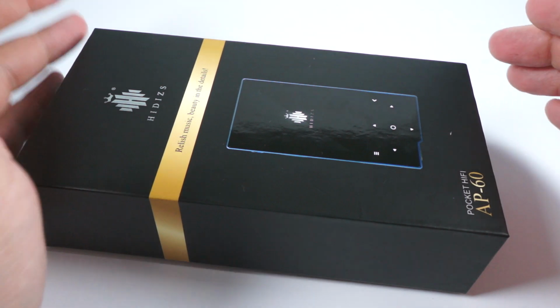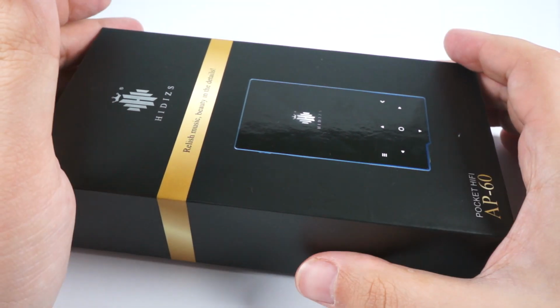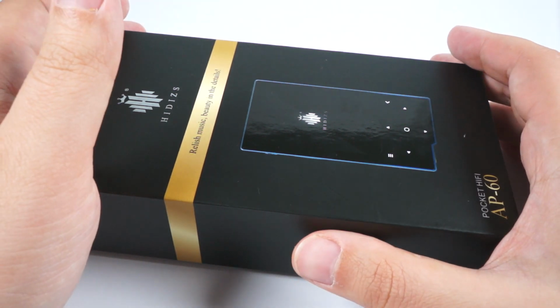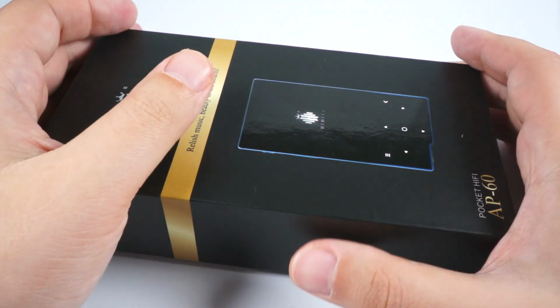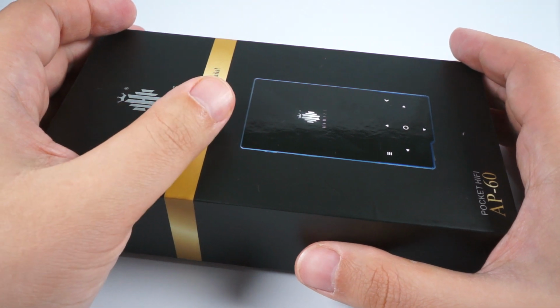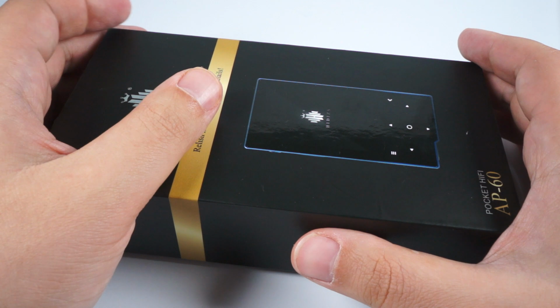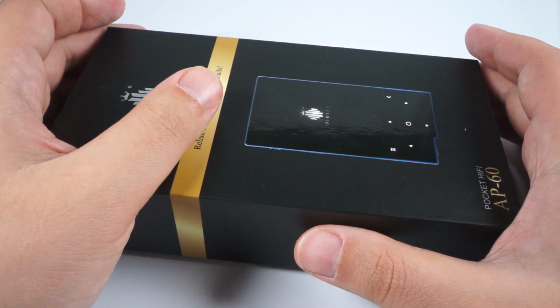Hello, today I've got for review the Hidizs AP60. It is a new model from the pretty well-known company Hidizs, makers of the popular player AP100. They released the AP100 a few years ago and it gained pretty big popularity. And they didn't update its hardware for quite a long time. And now Hidizs woke up from this sleep and announced a few interesting models.